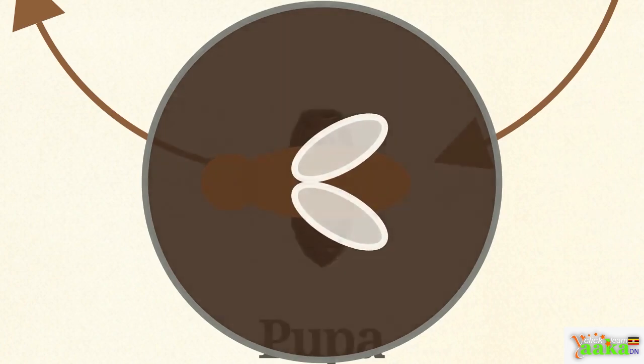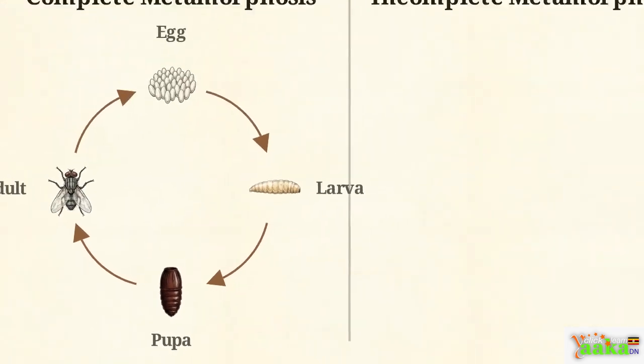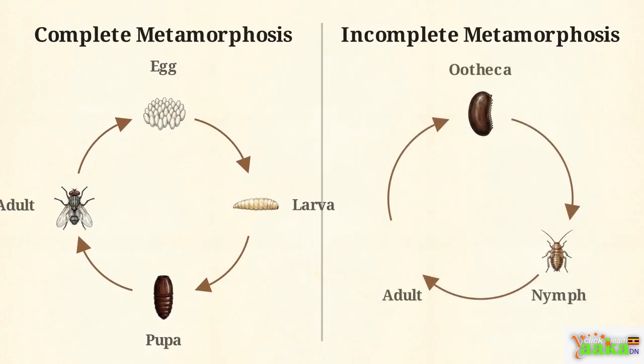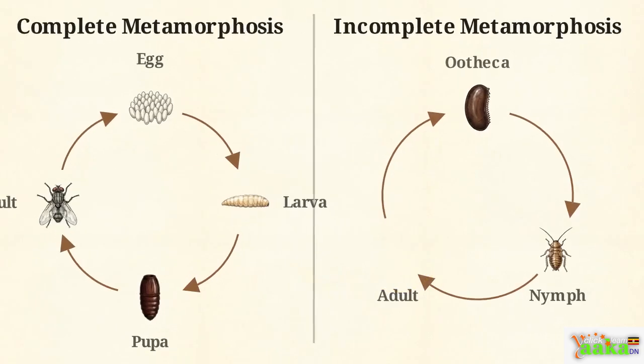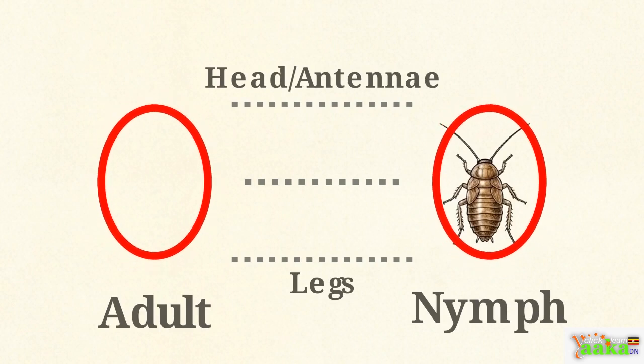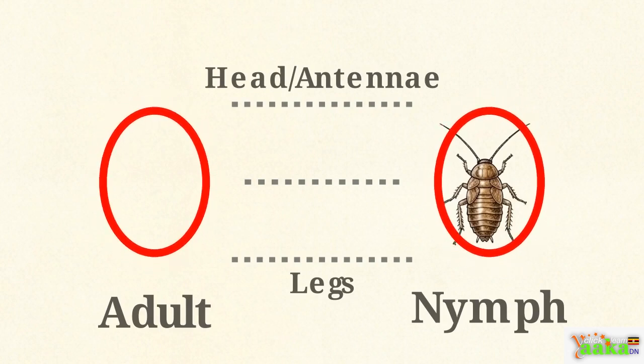Inside, the larval tissues dissolve entirely and spend massive amounts of energy rebuilding into the complex winged adult. On the right is the cockroach. It takes the second path, called incomplete metamorphosis. It skips the pupa stage entirely, moving through only 3 steps: an egg case, a nymph, and the adult. The cockroach nymph hatches looking very similar to its parents, eating the same food. The main difference is that the nymph lacks fully developed wings and reproductive organs until it matures.